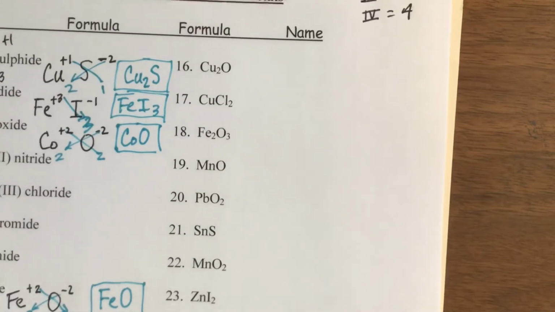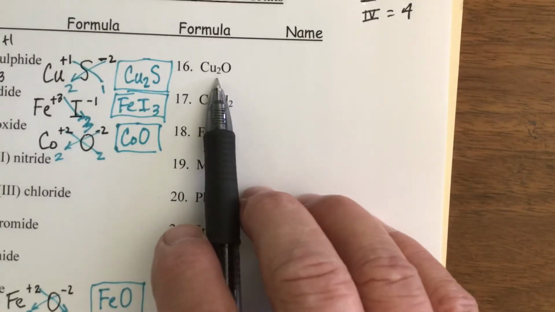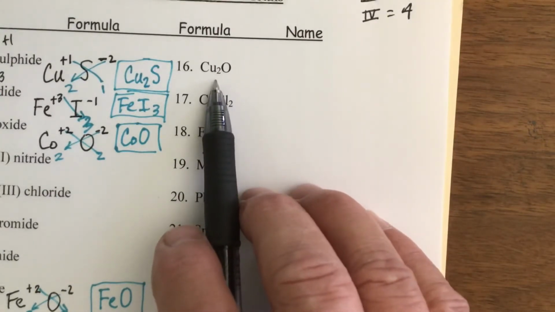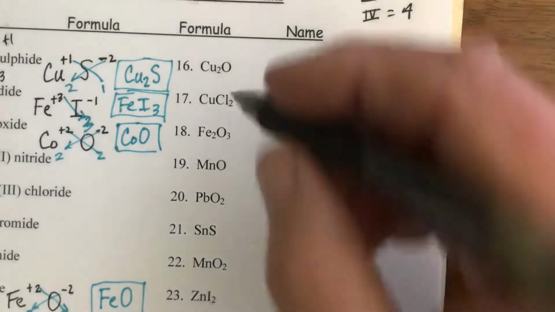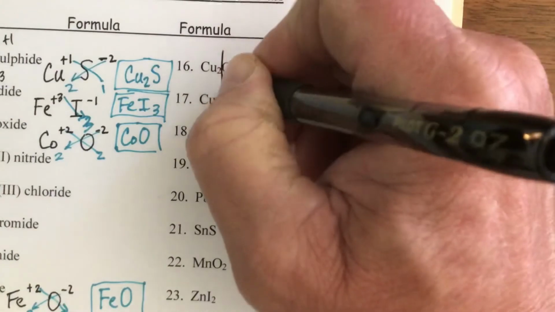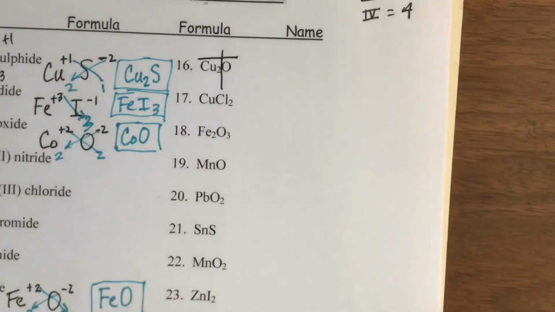We know that. The copper, we don't know its charge. Okay, now we see a number 2 here, and what a lot of people want to do is they put copper 2, Roman numeral 2. That's not the charge. So what we do is we draw a line between our metal and our nonmetal. I call this making the cross. You make the cross. Okay?